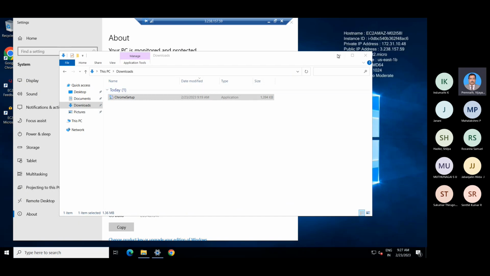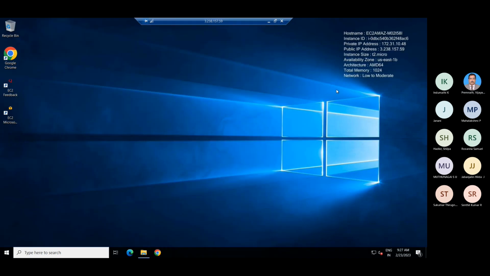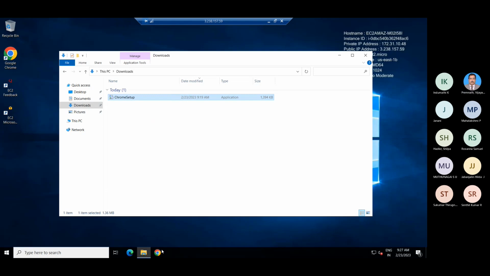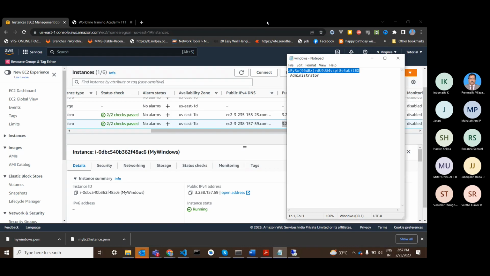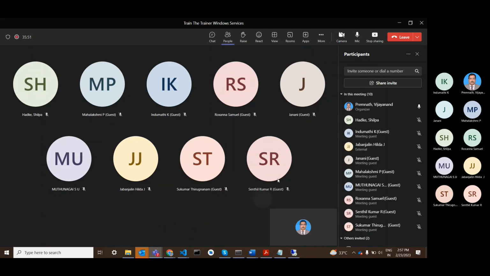So already we have installed Chrome, so that is what you can see in this. Do you get it? Any doubts in installation? All other installations you know, right? So you can create the installations and all. That is a normal thing. So this one will be a tricky one, which we have seen. Yeah, any doubts? Hello, was it clear?